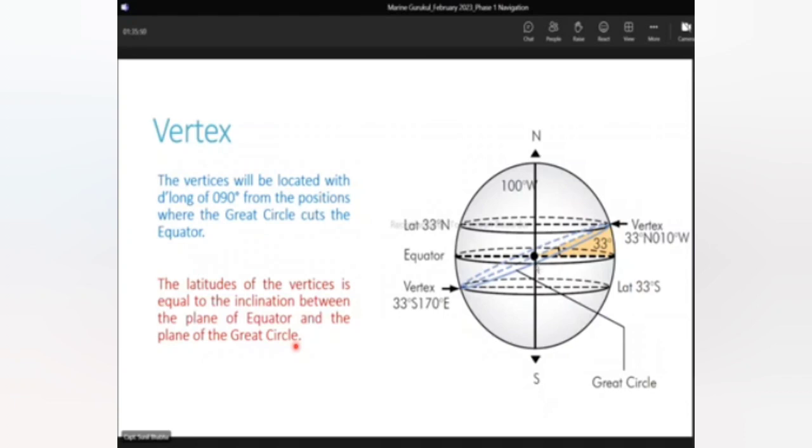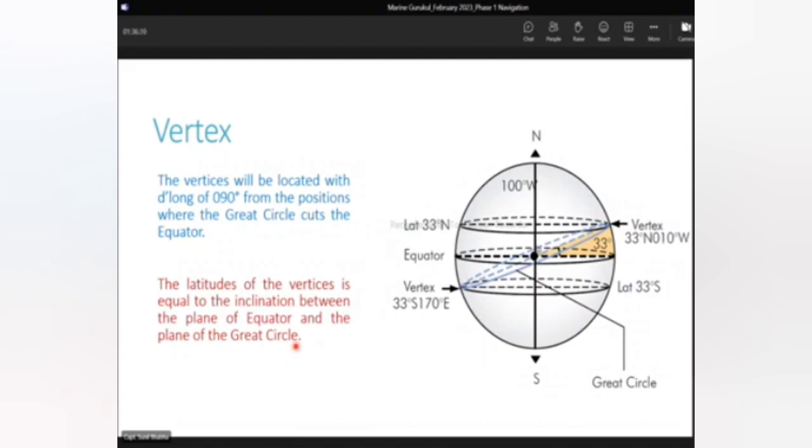So you can follow the cursor on the screen. If it is crossing the equator at the Greenwich meridian, after increasing its latitude, going up to the vertex, and moving on to the far side of the earth, it will be crossing the equator again at the 180-degree meridian, diametrically opposite. That's because of the symmetry of the great circle and the sphere. So the two equator crossing points are diametrically opposite to each other, the 000 meridian and the 180 meridian.